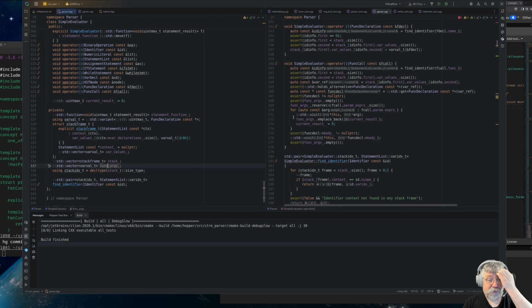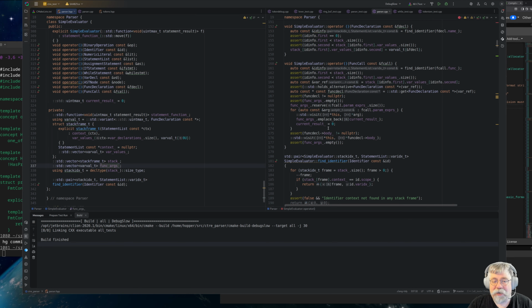There's a problem now. Here, where I'm evaluating the function call, I go through and I have a bunch of function arguments. And then I go through the list of expressions for the parameters to the functions, because each parameter to the function is an expression. I visit that expression, and then I put the value I get out from evaluating that parameter expression into the function argument list as one of the function arguments.